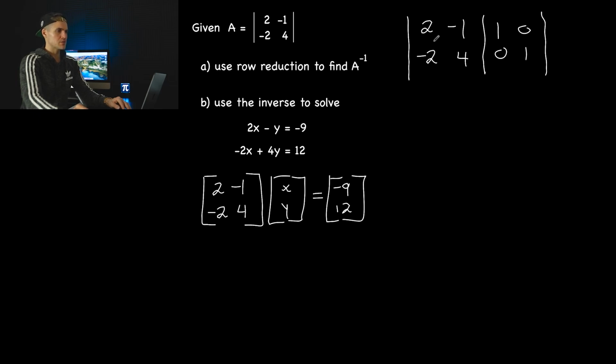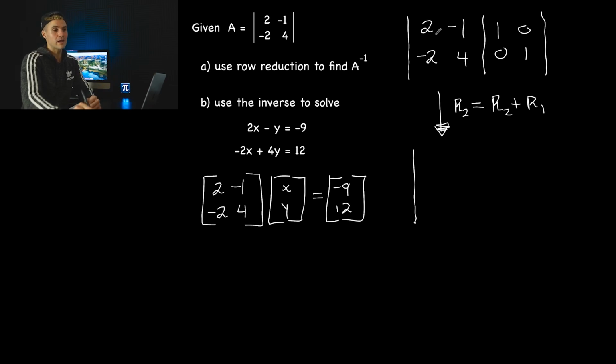So what can we do? Well, first thing I'm noticing is this -2, +2. Since we know we have to try to get a 0 here, it's very easy to just say that our new R2 is going to equal our old R2 plus R1. Okay, I know this is not a 1 here. We want to get this as a 1. I'm going to do that a little bit later because I'm seeing a nice opportunity to make this a 0 right away. So I'm going to take it.